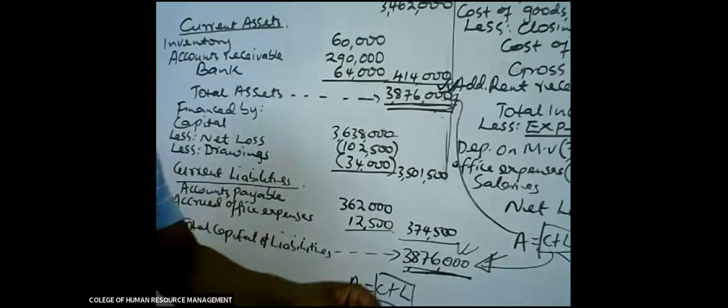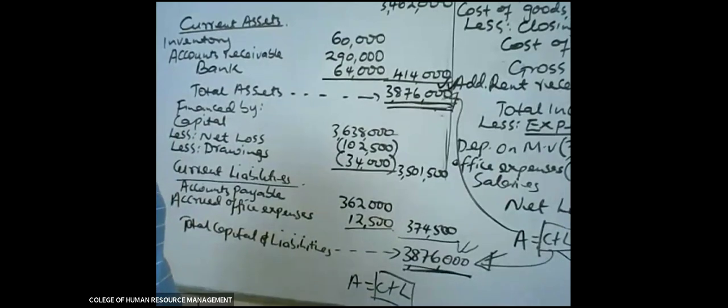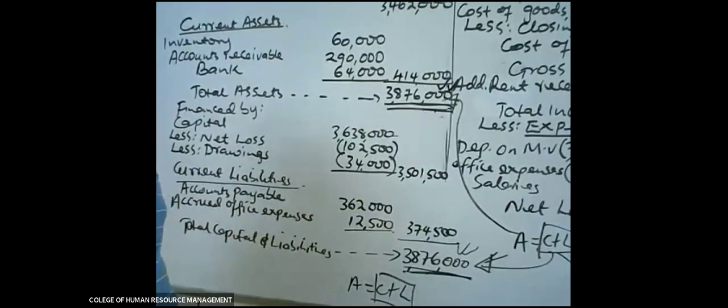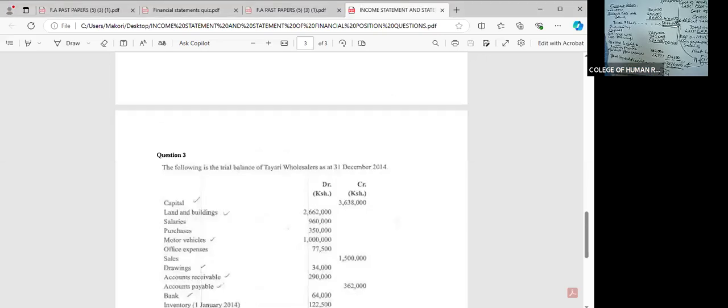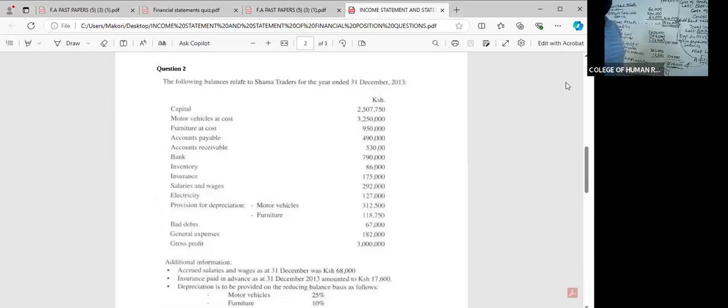So practice the other question. The other question that I'm going to leave with you, if you look at it, does not have the sales and the purchases. Question 2. They have provided the gross profit, which is a very common case. So they did not give you sales, purchases, inventories and all that. They have only provided you with the gross profit. So it is like they have done part of the question for you. When you do that question, you are going to start working from here.